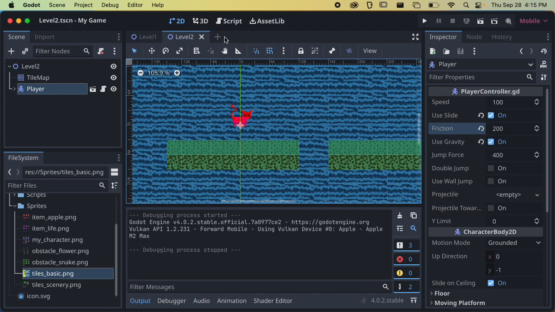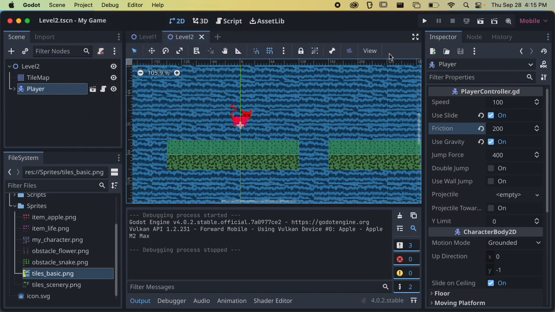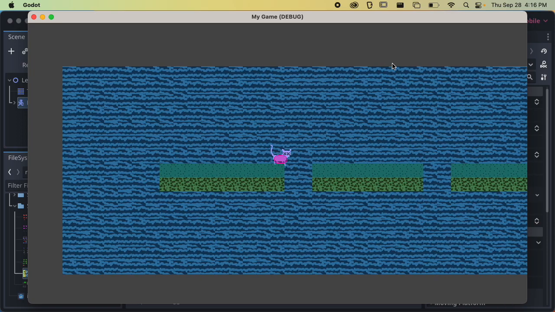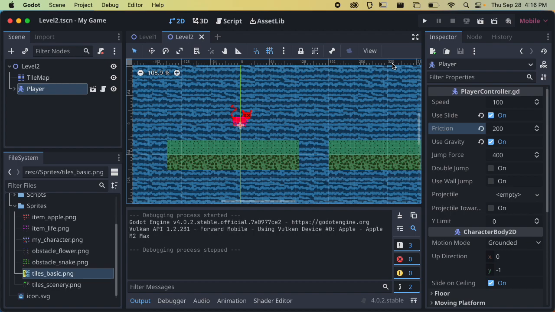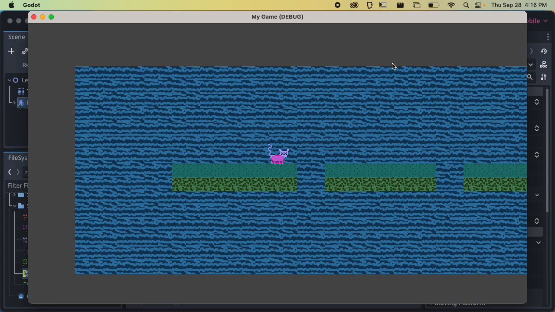One more thing that's useful when we're looking at physics is if I go to debug, I can turn on the collision shapes when I'm previewing the game. And so this will show me why collisions are happening when they're happening. So for example, because I'm using this capsule collider, there's rounded edges. So my player doesn't just fall immediately. If I had a square collider, once it goes over the edge, it'll fall.